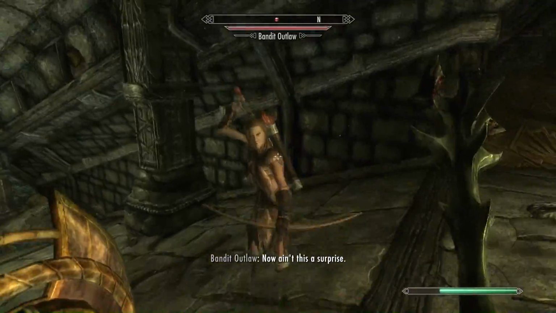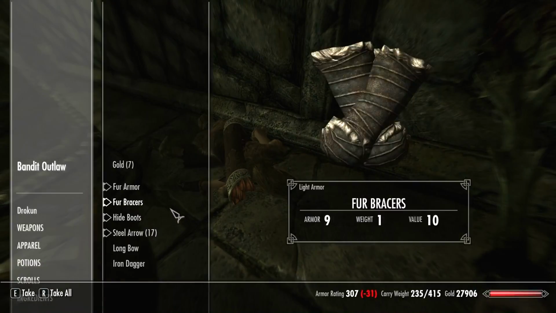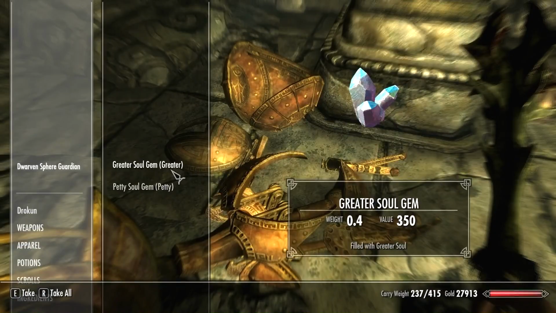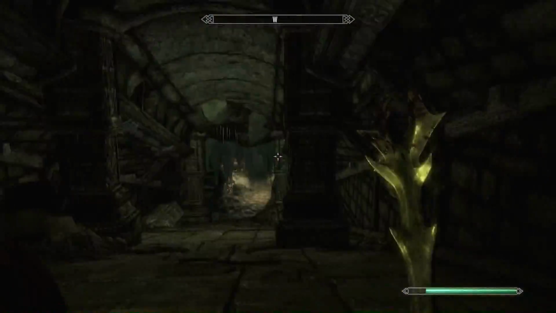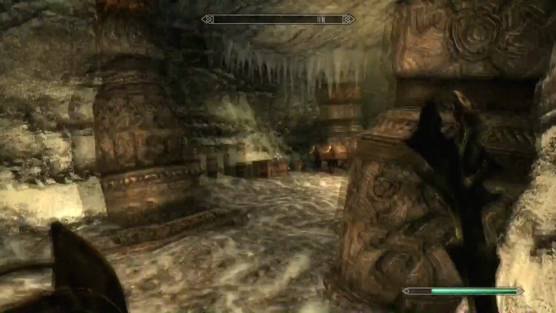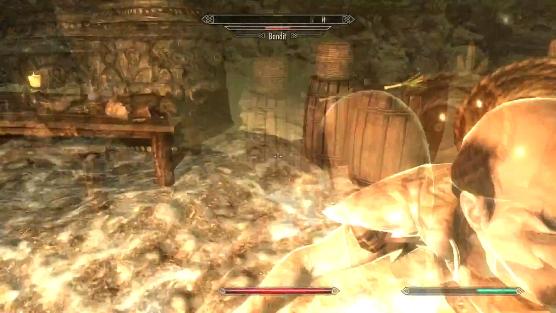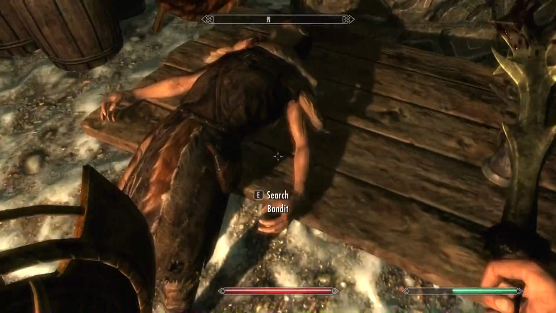Now, ain't this a surprise? Yes, it is. Definitely. Steel arrow, which I end up never using because you can actually sell it for some money. Oh, okay, so all these bandits have presumably killed all these dwarven creatures here. Whoa, purple haired dude. What was that? Cool, there seems to be some stuff here, anyway.